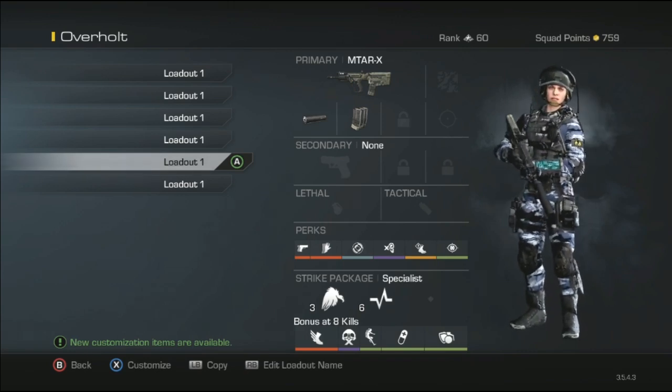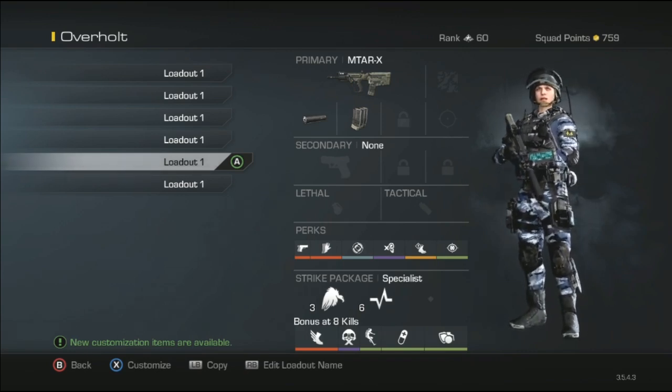Other than that, resistances are the same exact thing: resilience, ICU, and blast shield. I'm running extended mag silencer. I don't really think that you need the grip on there, especially because you're hip firing so much. Don't challenge long range gunfights.